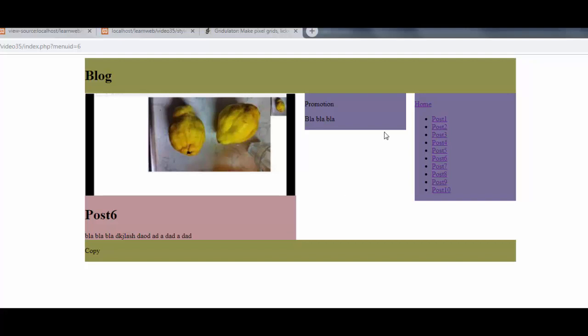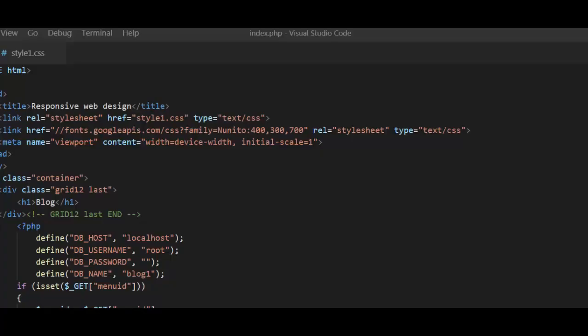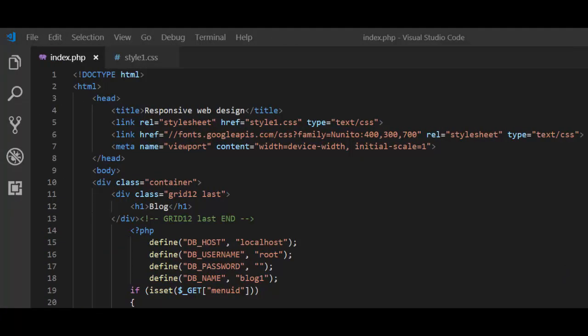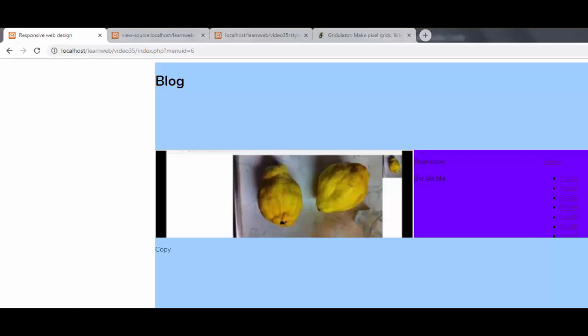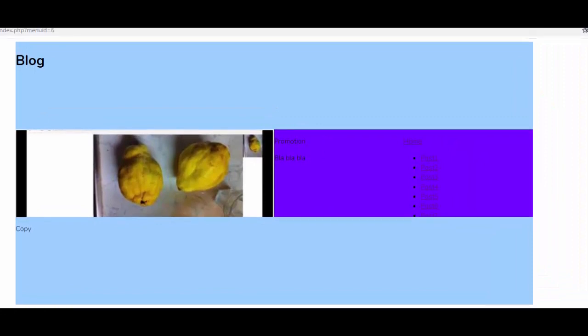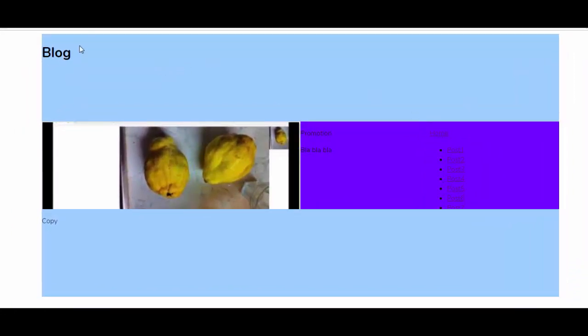Now I'm going to engage style2.css without margin right, and this spacing I will make with padding. We must make it with padding. Here I write style2, and now we have a design like this. It is 100 pixels high for every div, and because of that we don't see all the post, and I'm going to change it.